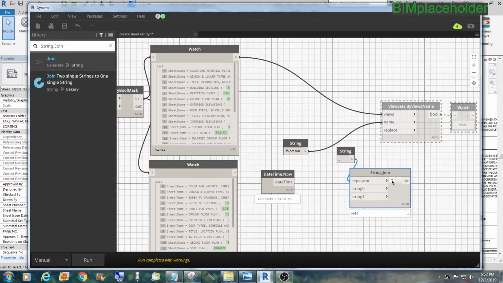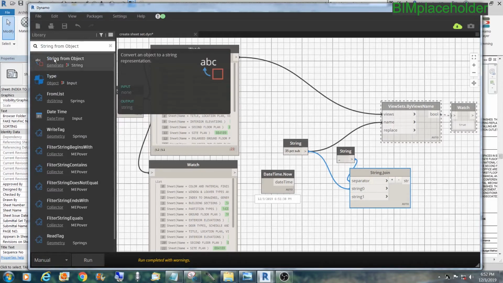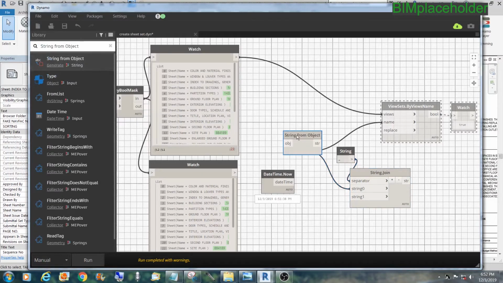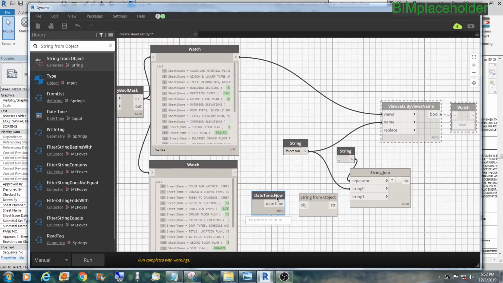Let's add another row here. Right now, this is a date and we need to convert that to string. We'll use string from object. This is a date and time. We converted that to string, and now it is a string.